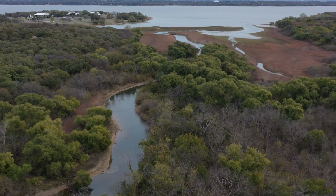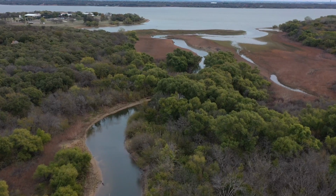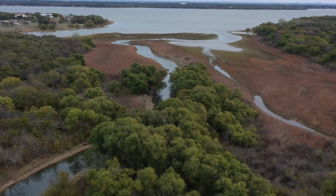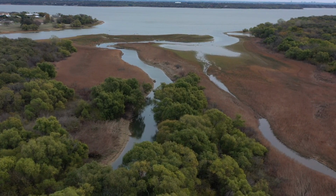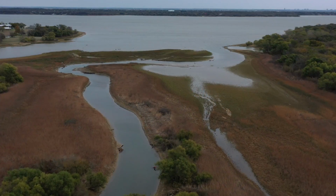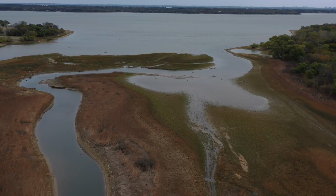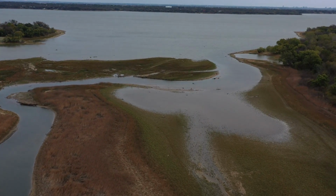I had to park in a subdivision on this one, and they do not like fishermen, so I don't want them to see me getting out and messing with the camera and flying around the drone and talking on camera. So no intro to this creek, but the only thing I needed to know about this creek right here is if it was sealed off from the lake. It's really shallow in the mouth of this creek, so even when the lake's full, the mouth is real silted in. But I did not know that the mouth swung this wide right, so we're good on this one. This is where we're going to start.